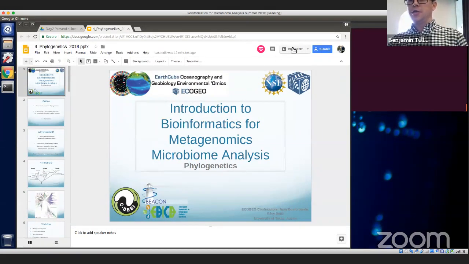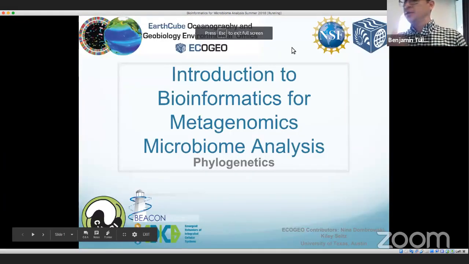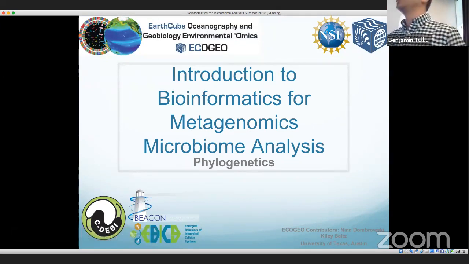We are going to be talking about phylogenetics at this point, and so ideally, while it says phylogenetics of metagenomes, really what we're hoping to do is work with these individual genomes that we've pulled out. So the ones that we've worked with now through the assembly method, through the binning method, through some type of annotation, we're now going to be doing some phylogenetics, and we're going to try and figure out where these organisms are on the tree of life.